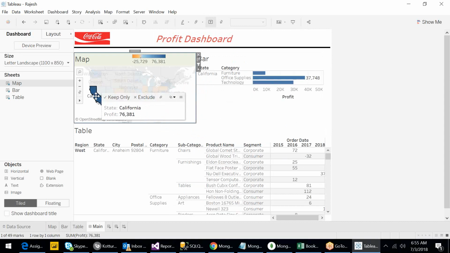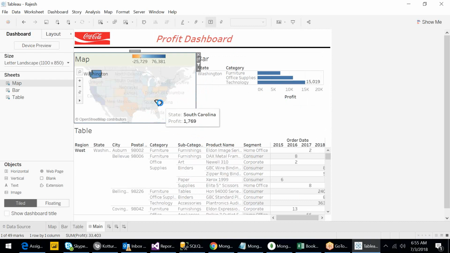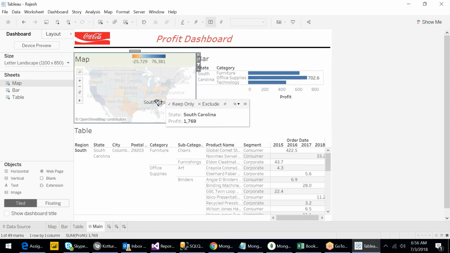California. Okay, this is the way we can communicate from one chart to other charts, and these options are available in every chart.